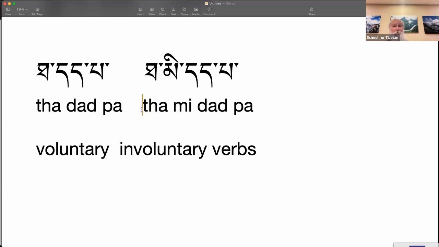This is to say that the intransitive category is not correct to represent the tamidepa verbs, because intransitive means it has no object. It does not transit upon an object. But if I think, I think a thought. In Western languages, it transits upon an object, the thought. Thinking is a transitive verb. But here it is tamidepa, it stays with the one who does it.